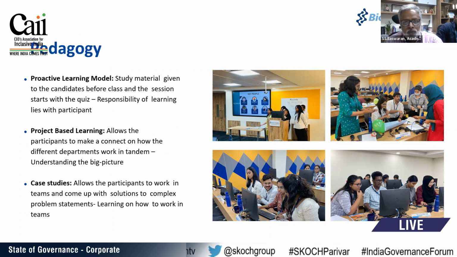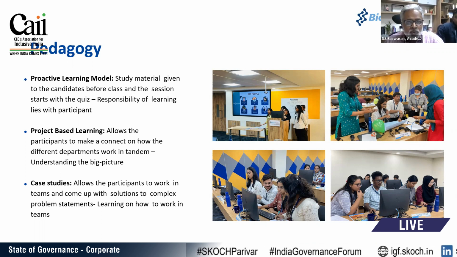At Biocon Academy, we are sharing the presentations and the training topics at least 2 to 3 days beforehand, before the presentation is made or the topic is dealt with. So the students are supposed to come prepared for the class. To understand whether the students are coming prepared, we start with a quiz. The quiz allows us to understand how much they have actually captured the knowledge from the material we have given. From there, the actual class starts. That's the proactive learning model we have.